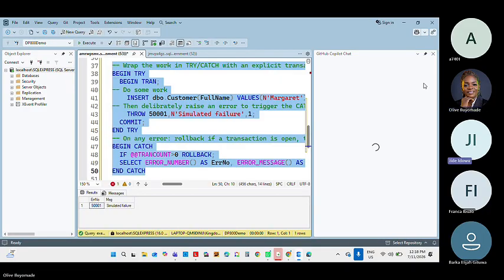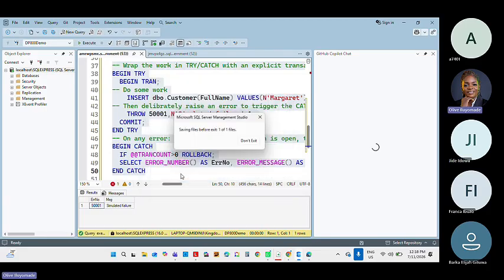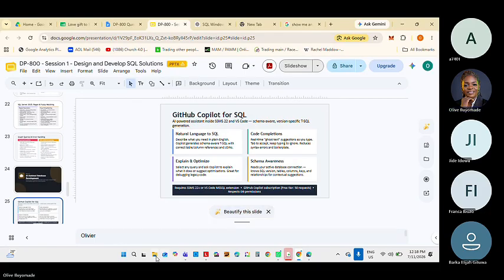So any question, please? I know what I will do. Okay, let me do this. You want to save changes. Save, then you close it. Close and then come back in.